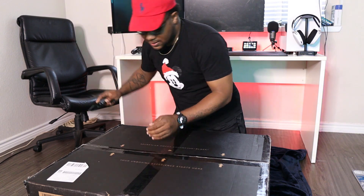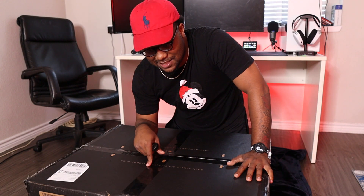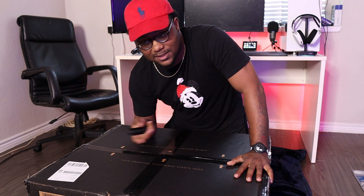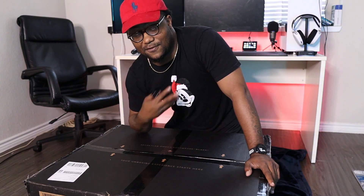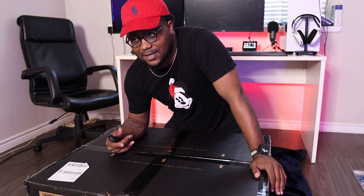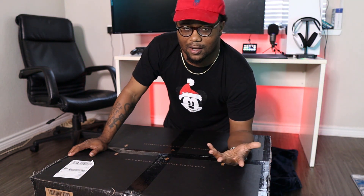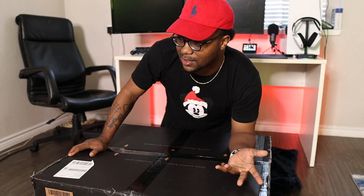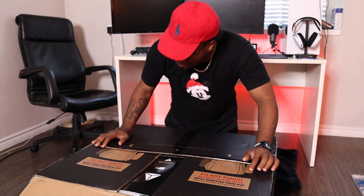The story behind this chair and why I got this specific one: I was in a random Discord call with the homies and asked what color chair I should get. Everybody was saying get the cookies and cream one — and I love cookies and cream ice cream. But there was one person who said get the black on black, it looks better, it's stealthy and low profile. I agreed. Then I went on Instagram to Secret Lab's account and saw the chair I was buying. I clicked on it and it said 'coming soon.' So I clicked on the next one and it said this version is out now — pre-order now. I thought: did I accidentally order some new version without knowing it?